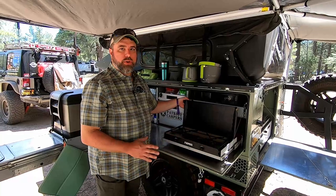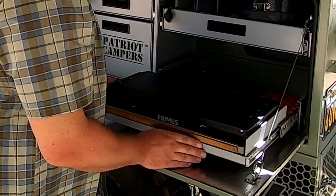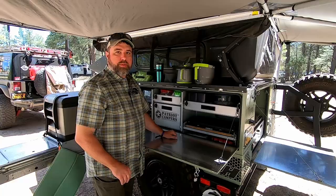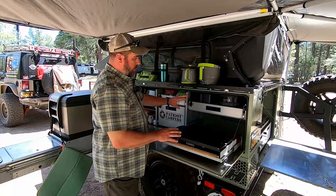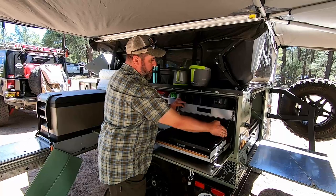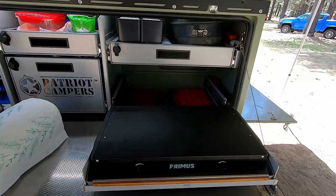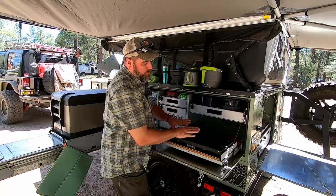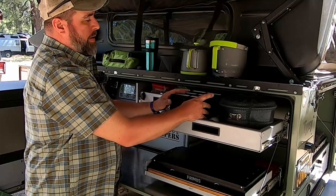For our cooktop, we're using a Primus. A lot of other cooktops will fit in this space, so you don't just have to have this as the option. The nice thing about this little tray is it is on a gas strut and just slides back into place and slides out. They built this trailer section where you have storage for your spices on the sides on both drawers, and a friend of ours gave us an idea of building a little compartment back here for all different kinds of spices for cooking — it's right underneath the stove and works out great.